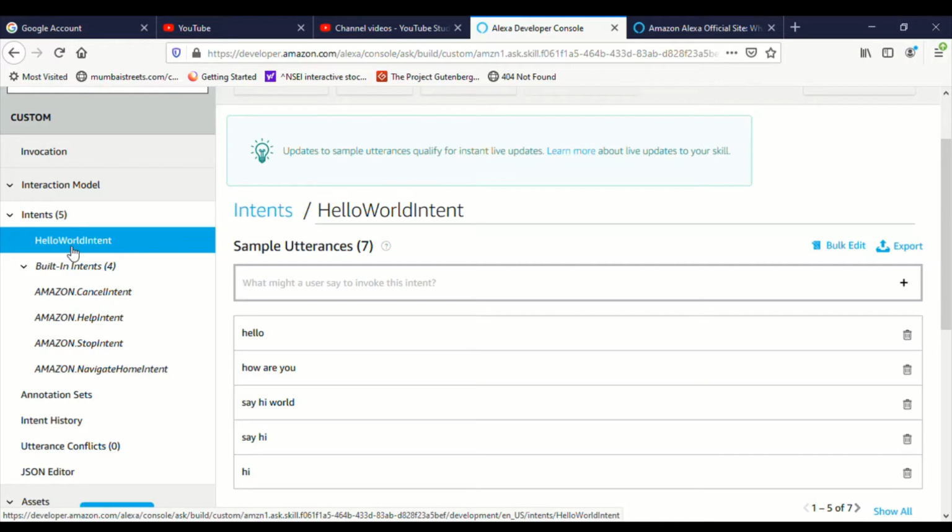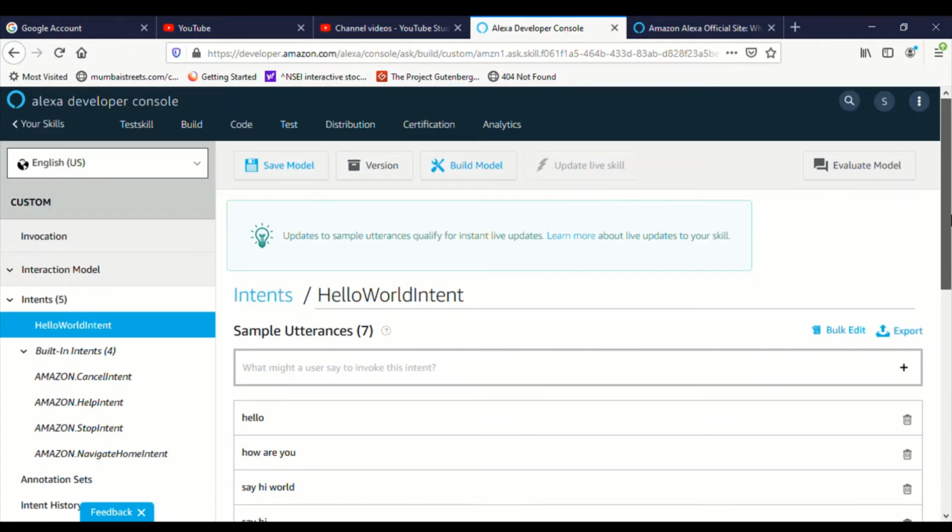You can have multiple intents here, but once Alexa starts using the skill, based on the next words that you use, Alexa would decide what is the intent of a user. For example, this looks like a hello intent, when the user would say hello, how are you, say hi, or something like that, right? So let's try and create a new intent altogether.